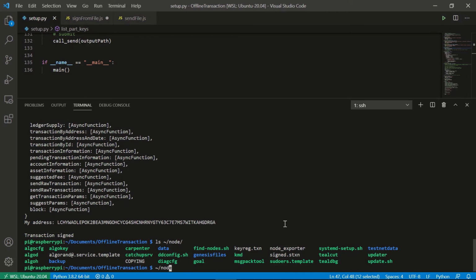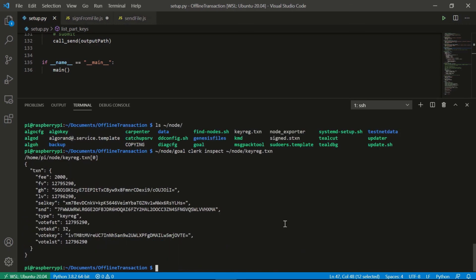So we do node, then we do goal clerk inspect keyreg, where of course keyreg has to be also done as a path to it, and we see the format of the transaction. So we here again see from when to when the transaction should be valid, and the other corresponding parameters.